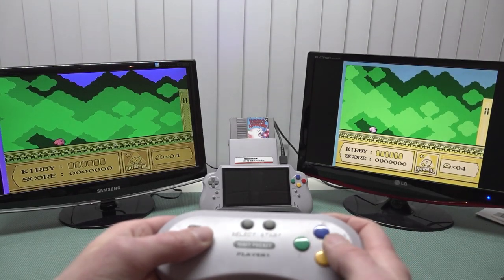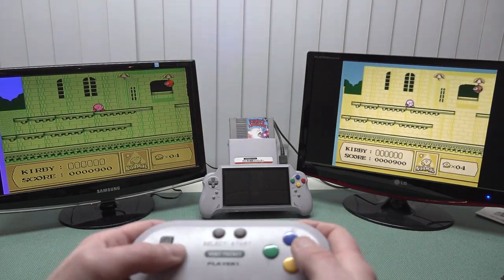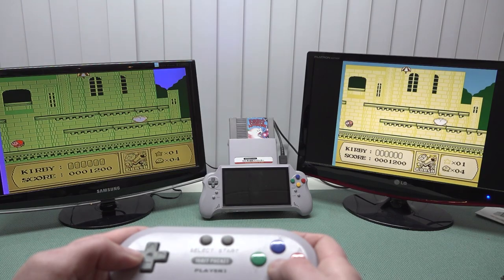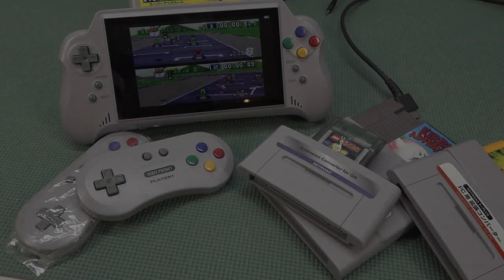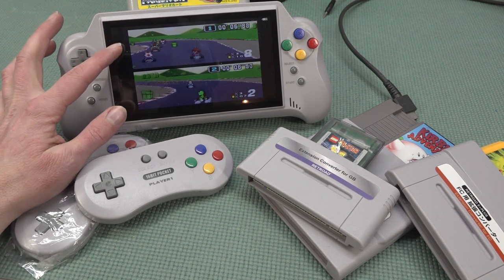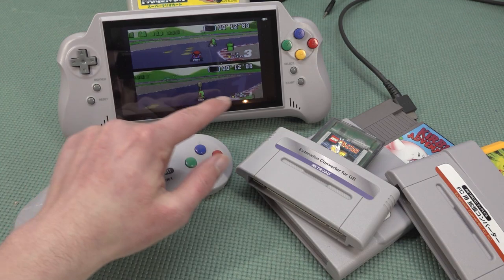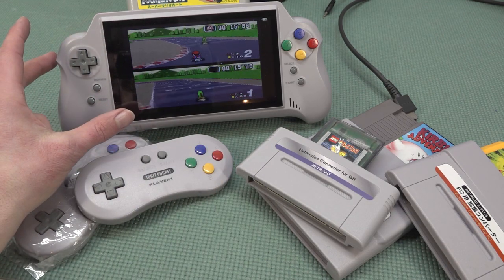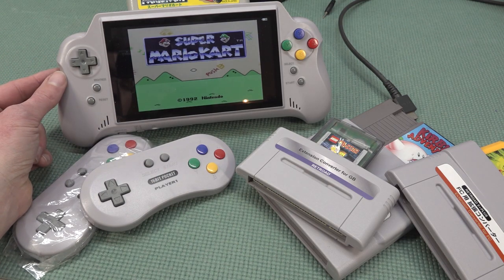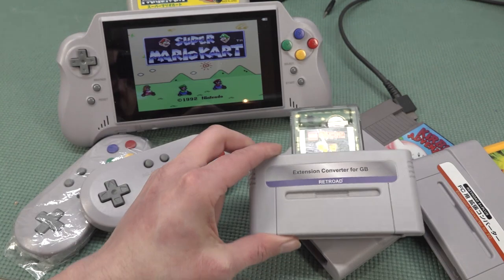The aspect ratio option doesn't work when using the AV-out through the adapter. It's one wicked way to play. I think this is actually one of the best portable Super NESes I've played. The downside is we don't have a beautiful IPS display, which would make this even better. The only real flaw I found was the yellow line when using HDMI, which I couldn't fix with any setting. But there are a lot of cool features you'd be missing on other devices, including converter options for Game Boy and Game Boy Classic.